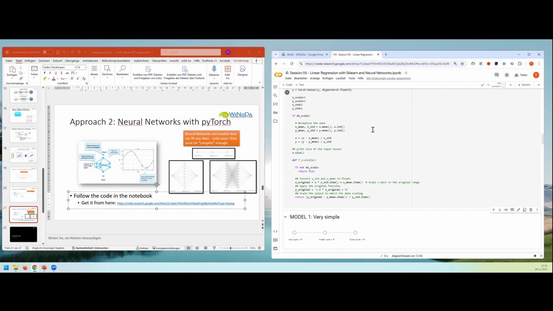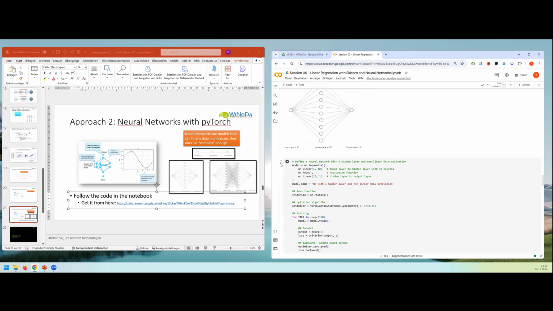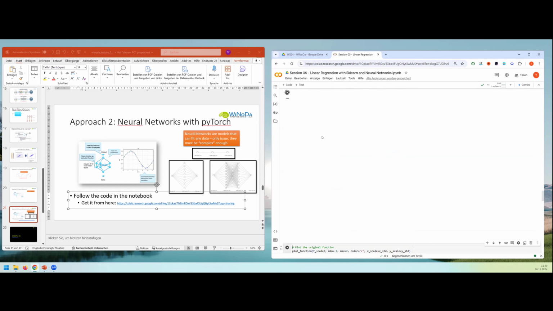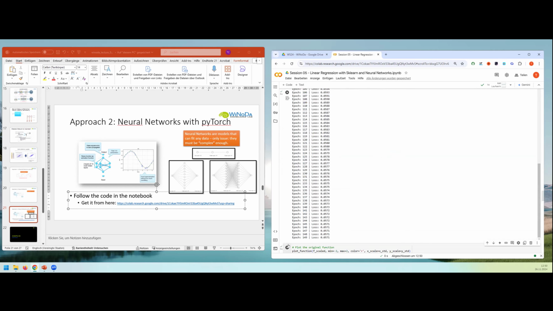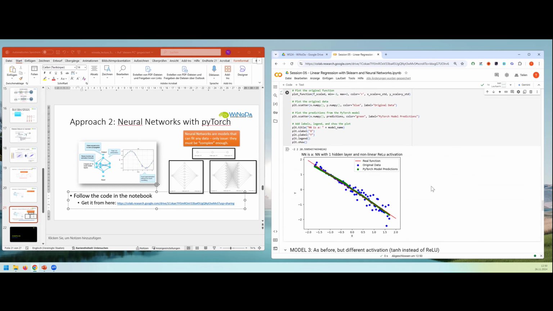So now we converted the new data points, and now we train the more complex model again. And we visualize it. And we see that now this green, that's what the model has learned, is pretty much exact, partly at least, on the actual real data on the red line here. So the more data I put in, the better my results become.